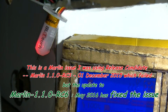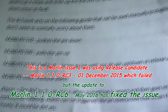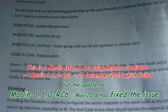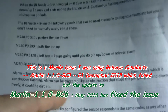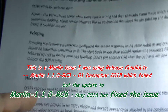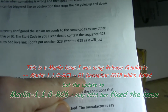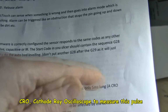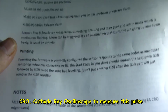M119 can't register the normal trigger mechanism because the pulse width is too short. It says in the instructions, where does it say that? Let me zoom out a bit. So, the alarm, where are we? Oh, there we are. It's hard to see it when I'm looking in the camera. But it does say here that it only has a 5 microsecond, I think that is, long pulse width. A CRO might work. What a CRO is, I haven't a clue, to be honest. So I might have to look up if I need one.